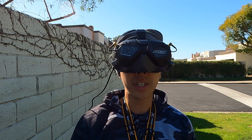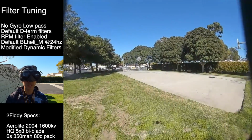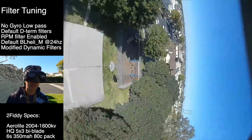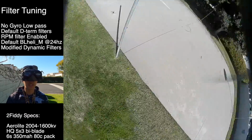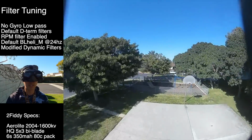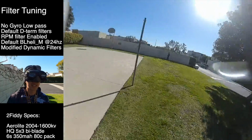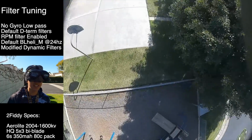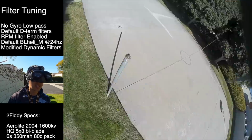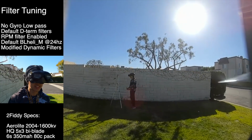All right, here we go. Listening for anything weird, looking for any kind of crazy oscillations. So far, everything sounds good. Yeah, this feels butter. Remember, we are just on stock PIDs still, fellas. All right, let's bring it back and see what else we could do.